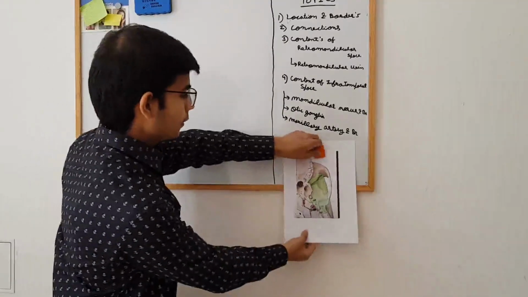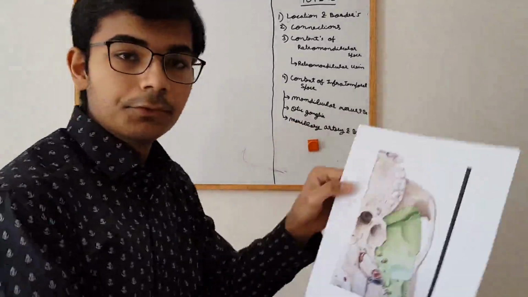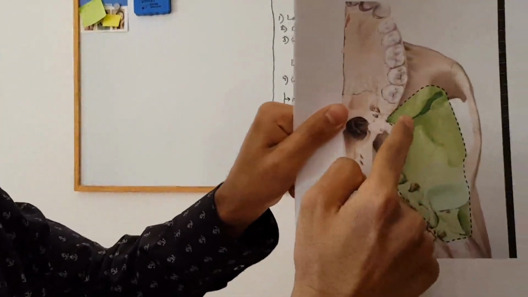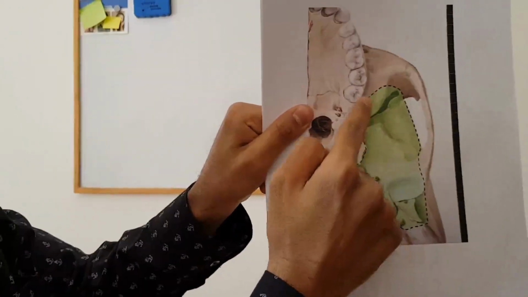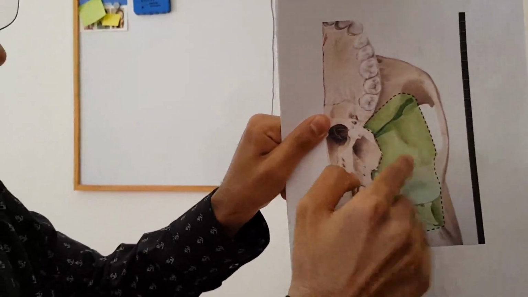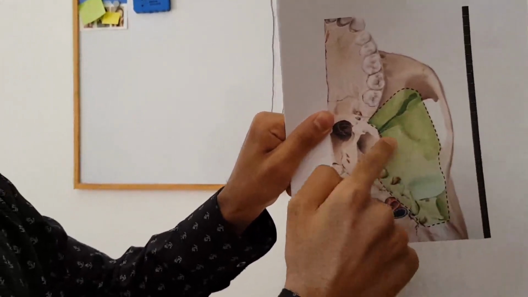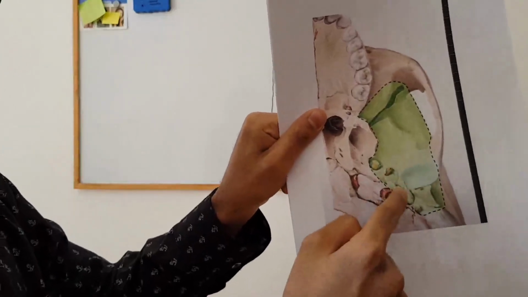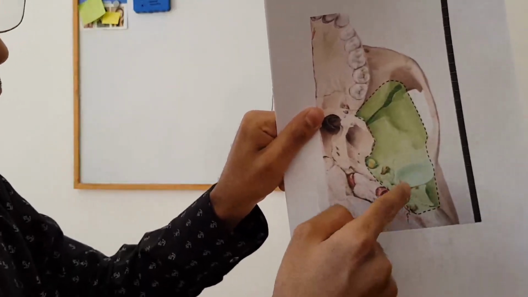Now, I'd like to show you this picture. I'm going to bring it up close to you. Now, the anterior wall is the maxillary tuberosity. You can also see the roof, which is the large wings of the sphenoid, and you could imagine the styloid septum and muscles around the styloid process.